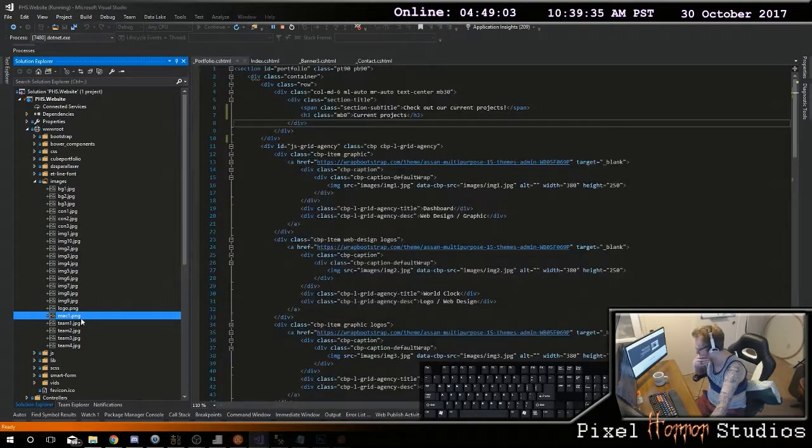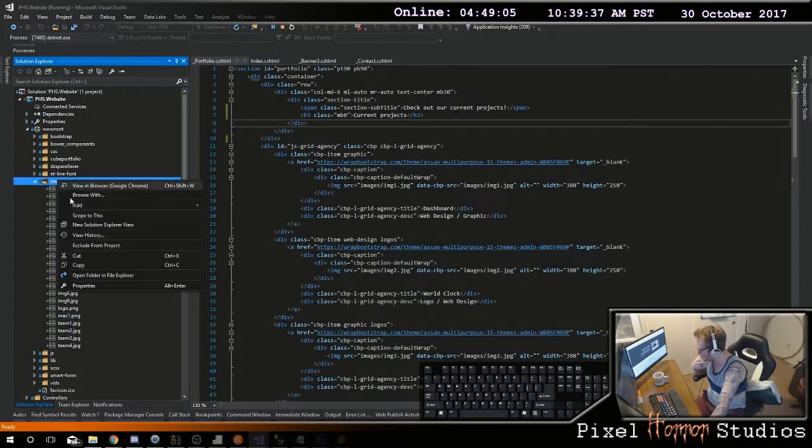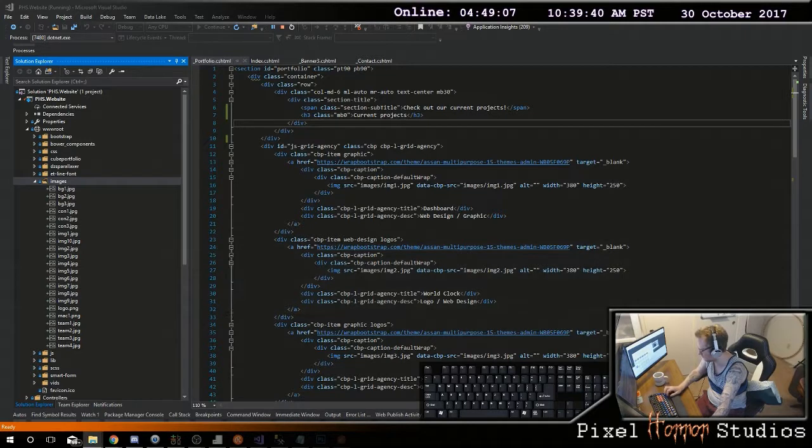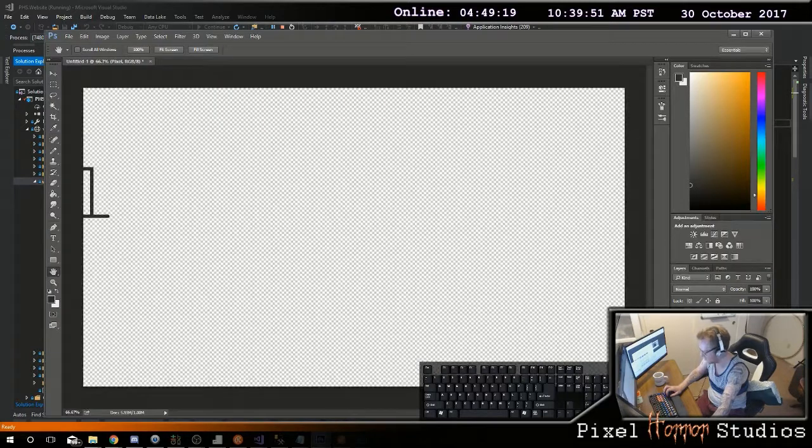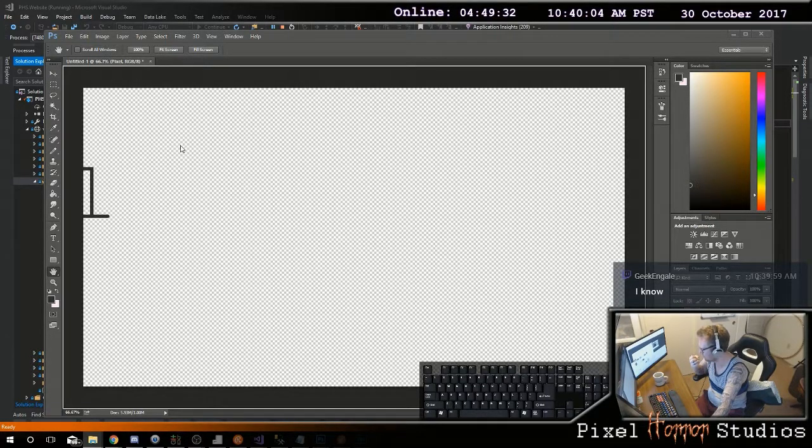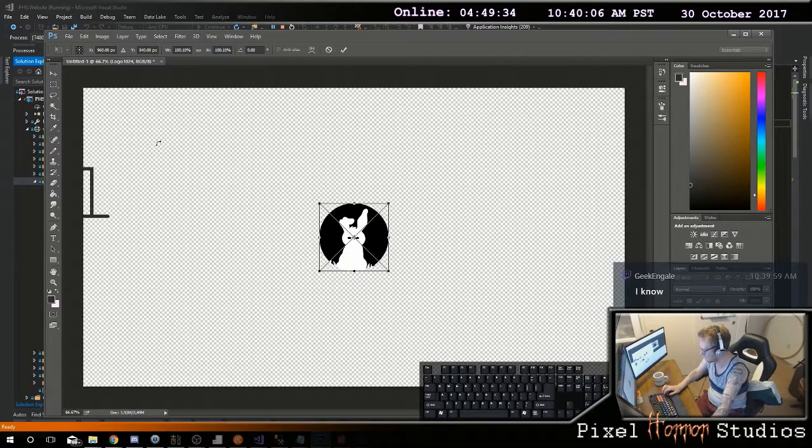So let's go ahead and open this up in File Explorer. And if I look at the properties associated on this picture, I see that it's got a size of 768 by 442. So let's go get a logo going for that. I'm going to open up my logo. Oops, not like that.